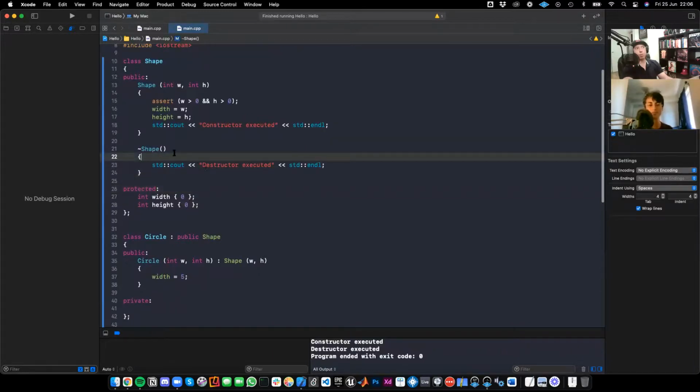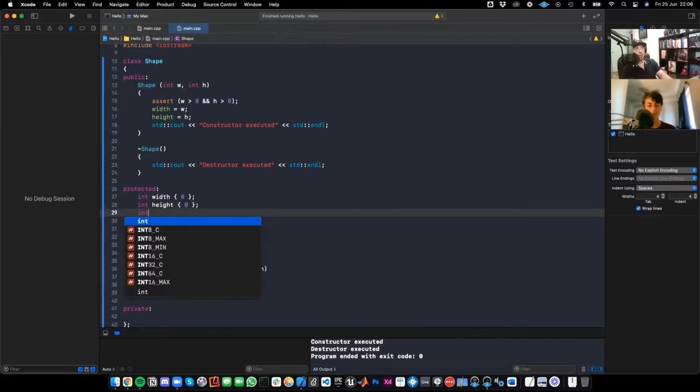Normally, if you had some sort of memory allocation or any sort of resources that needed to be properly cleaned up once the shape goes out of scope, then you would put that in the destructor. An example of this might be a pointer.